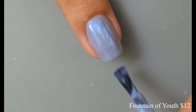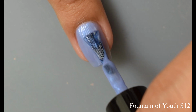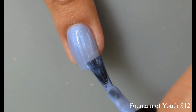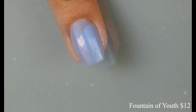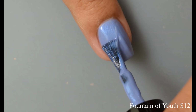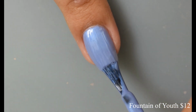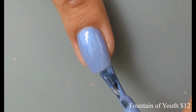Now, keep in mind, I do have a pretty awful repair on this nail that I'm trying to grow out as quickly as possible. But I personally found that at 3 coats, it really plumped out very nicely. Of course, if I didn't have that repair, I might have gotten away with that 2nd coat, but I think a 3rd thin coat was just perfectly necessary, just to really make that shimmer pop out like crazy. So this has that nice luminescent type glow to it.